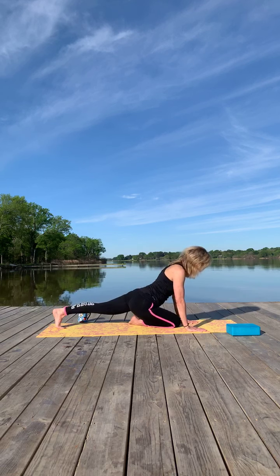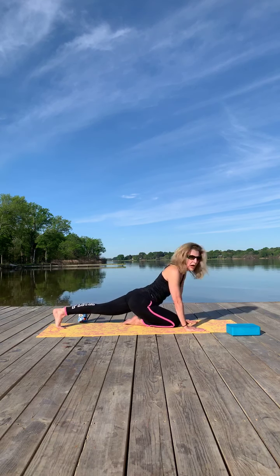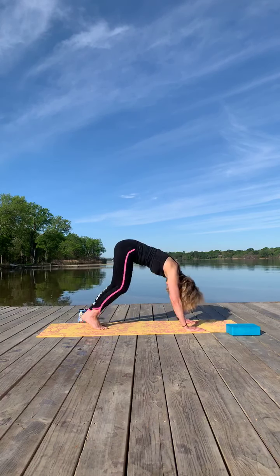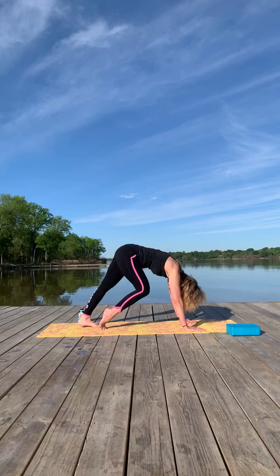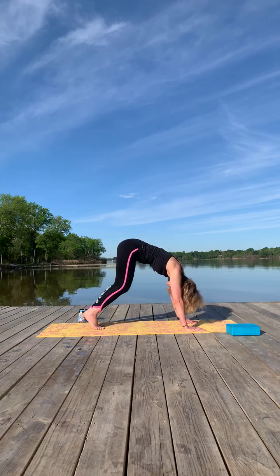Gaze down and slowly we are taking our right leg back on down facing dog all the way. Walking dog, taking our tiptoes. Tiptoes, heels high, high, high from the ground.